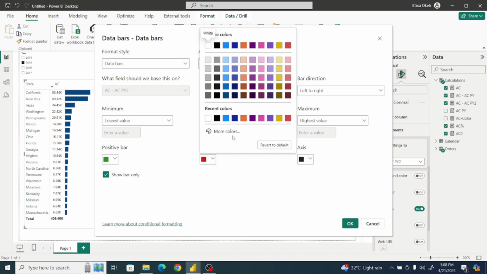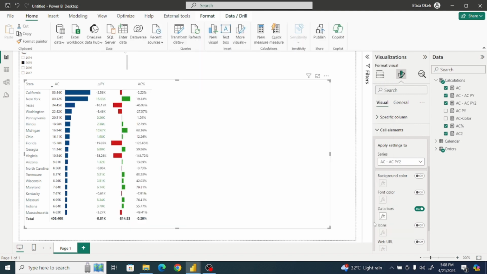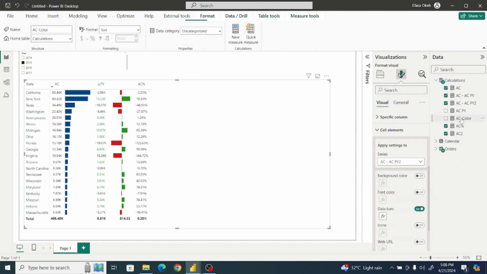I'll come grab this red color code we have here. I hope I wrote it well. So I'll copy this. What I just need to do is come to the AC color here and change the color code. Okay, I think I missed something. I didn't add the hash symbol to it. The hash symbol, that's the symbol. I didn't add it. So once I add that, I'll click on commit now. So you should have a red color here. Great, so that is taken care of.